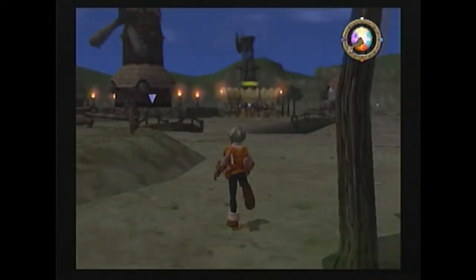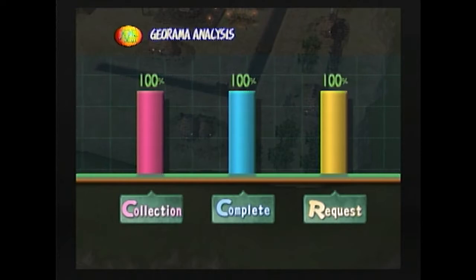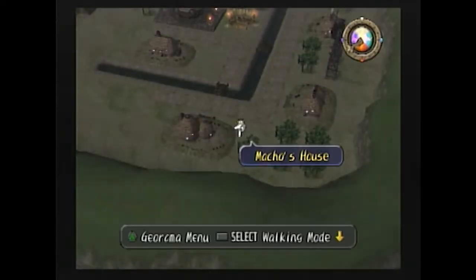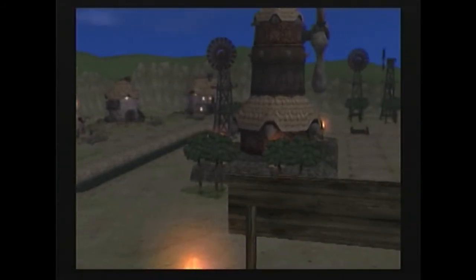Anyway, we have finished the place. Diorama analysis, everything's done. So, once we go back to normal, you have to go in and out of edit mode to have this cutscene happen.